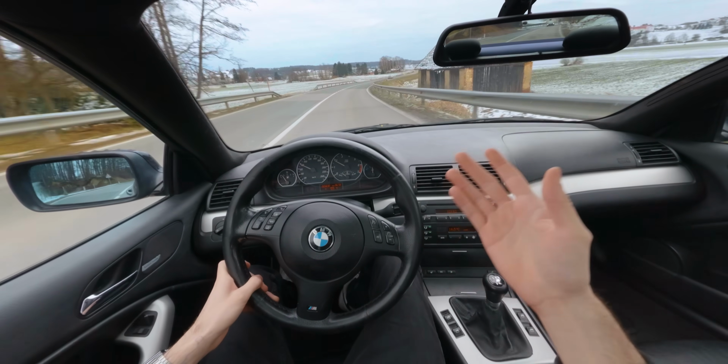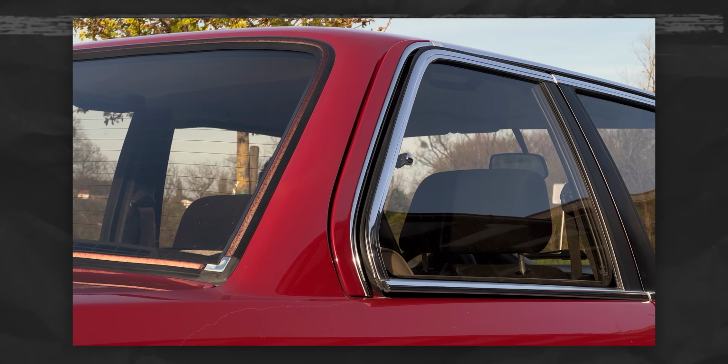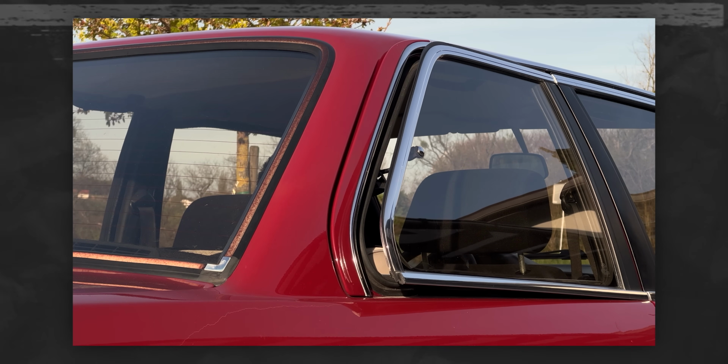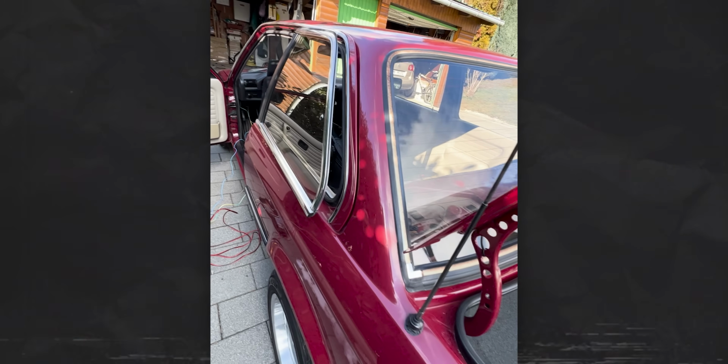Alright, now let me show you one mod that I'm honestly the most proud of. It's not about performance at all, but it's a game changer for me. Those power rear fly-out windows on my E30. You see that? The E30 never even came with this option. But I retrofitted these actuators that let me open and close my rear windows with just a push of a button. No E30 has that.